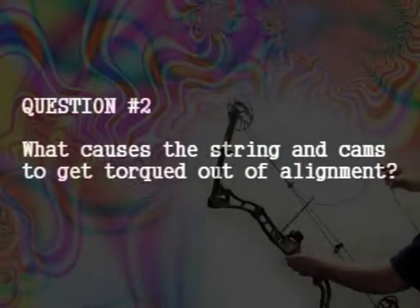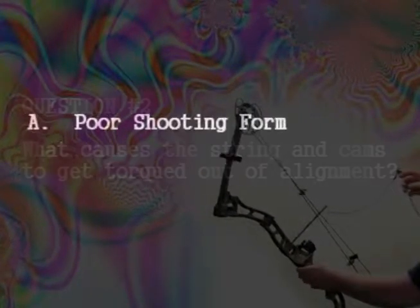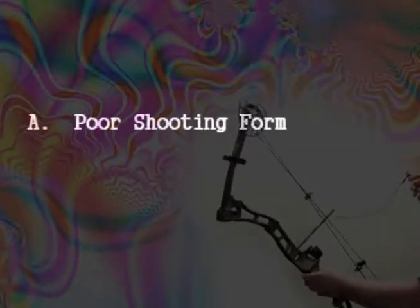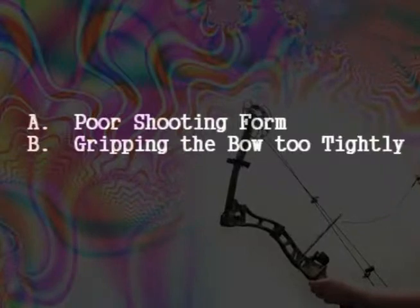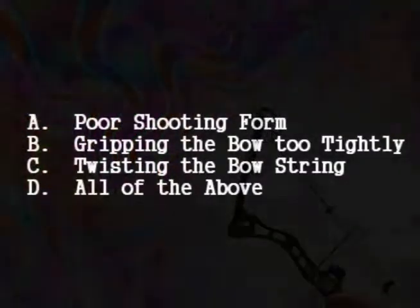Which brings us to question number two. What causes the strings and cams to get torqued out of alignment? Is it A, poor shooting form? B, gripping the bow too tightly? C, twisting of the bowstring? Or D, all of the above? The answer is all of the above.